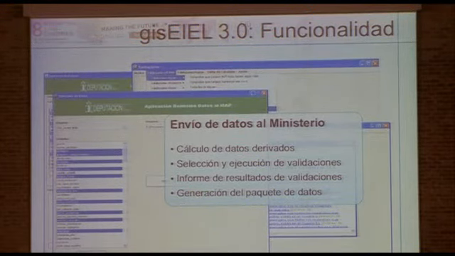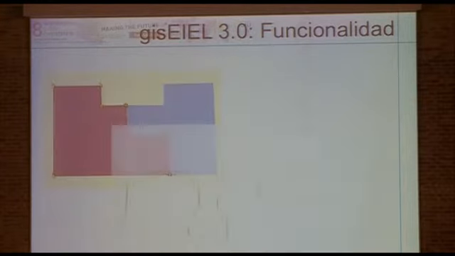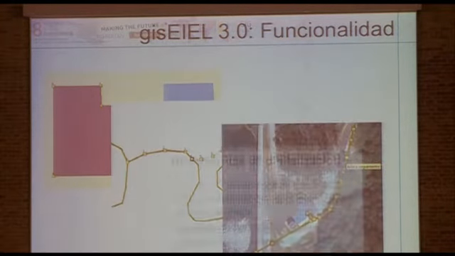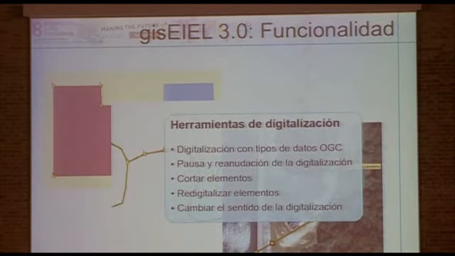As for submitting data to the ministry, there are derived data calculations. We can select and run validations. We can generate data packages. We have new addition tools.